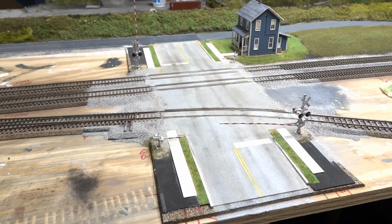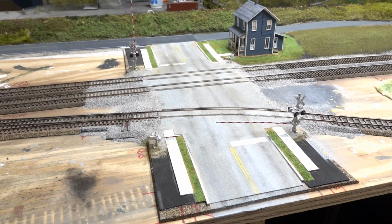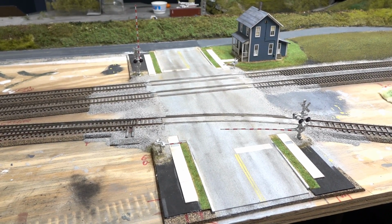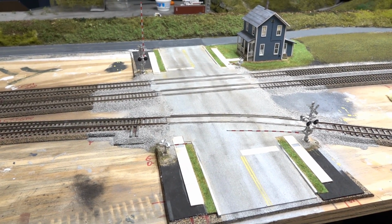Really, to be honest, it covers the road crossing itself and how I made it and a little bit of the thought process behind that with the sidewalks and some of the details. Part 3 will be the actual mechanical linkages and then the firing up and timing and the options for the PGCC card.